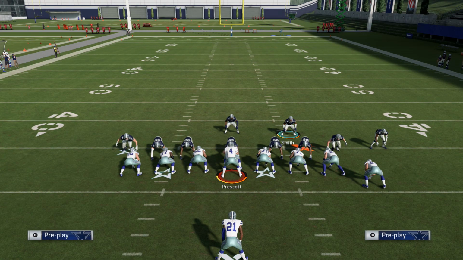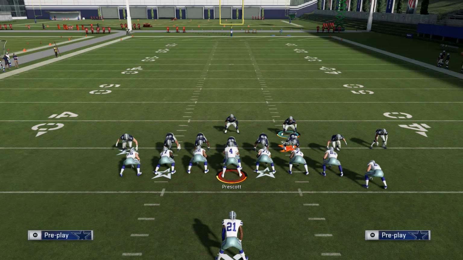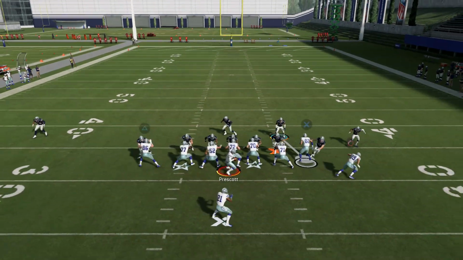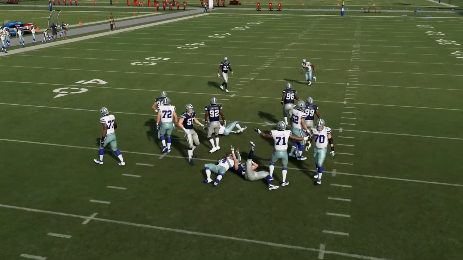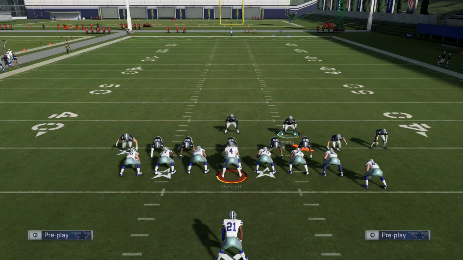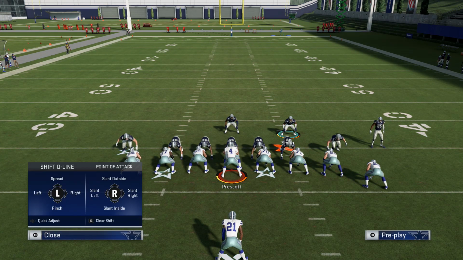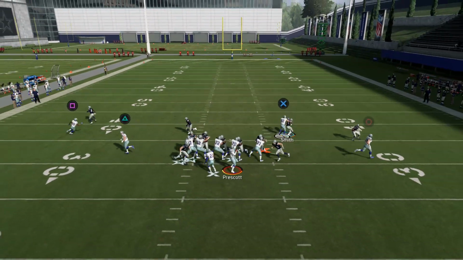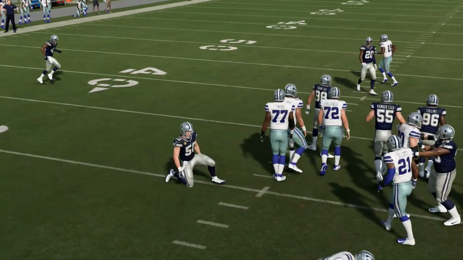Or the other setup is pinch the D line, then slant him inside and do the same thing. Guess the pass and play the inside coverage adjustment. Pinch the D line, slant them inside. Guess the pass, play inside coverage adjustment. They're going to have zero time to throw.